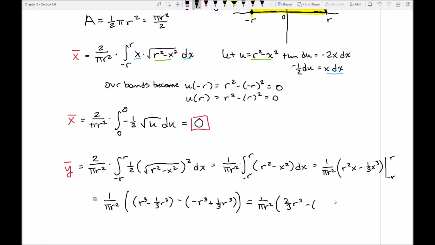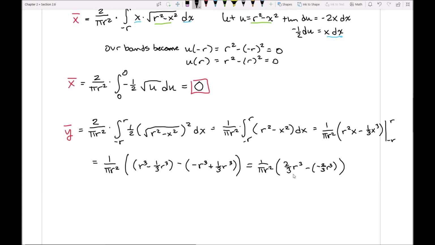I can also see that in my next set of parentheses here, I have a minus 1 r cubed plus a 1/3 of 1, and that should leave me with negative 2/3 r cubed. So if I have 2/3 of an r cubed and I minus another negative 2/3 of an r cubed, I should end up with a total of 4/3 of an r cubed. And if I put all of this together, I can see here that I'm going to have some r's that are going to be multiplied to the top of this fraction, some r's that are already on the bottom, and so I get some that are going to cancel out. And I'm going to have a 4r over a 3 pi.